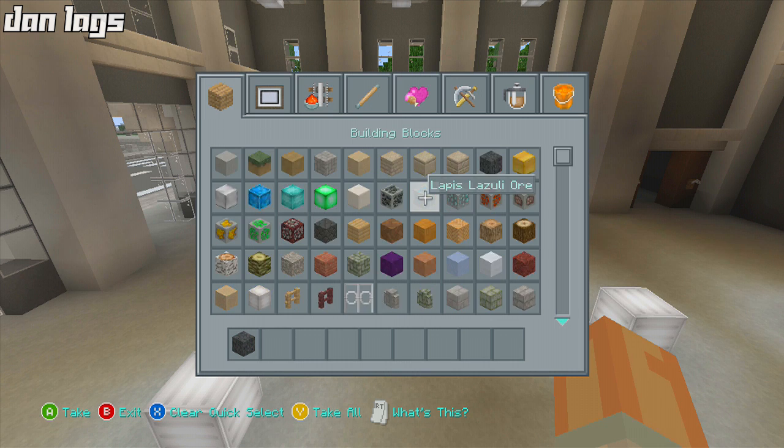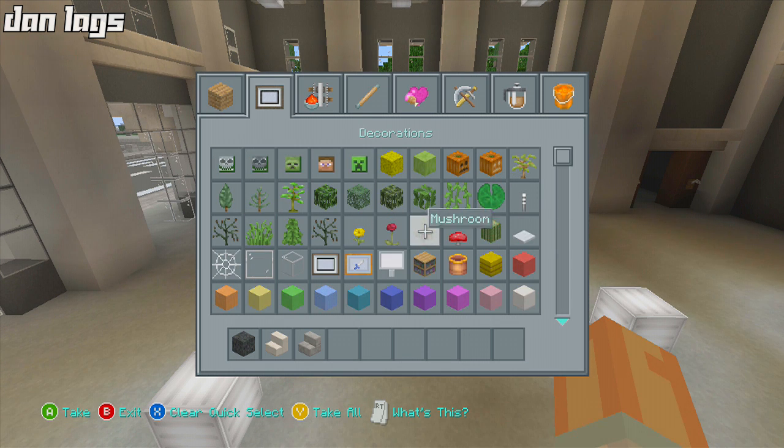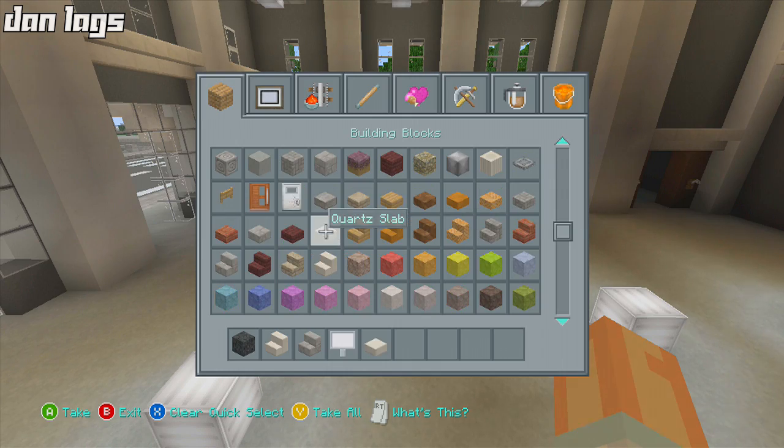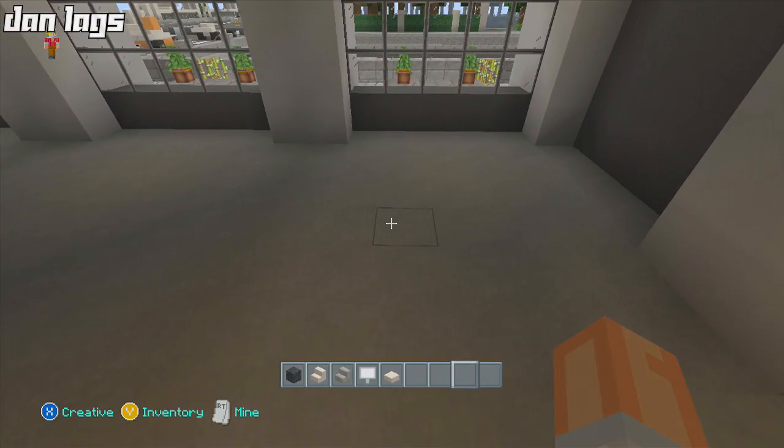I'm thinking I'm gonna use some coal blocks. I'm gonna use some quartz stairs. I'm gonna roll with some stone bricks, and I'm gonna put a sign. And I think a little bit of quartz slabs can't hurt. So let's just build a prototype real quick, guys.